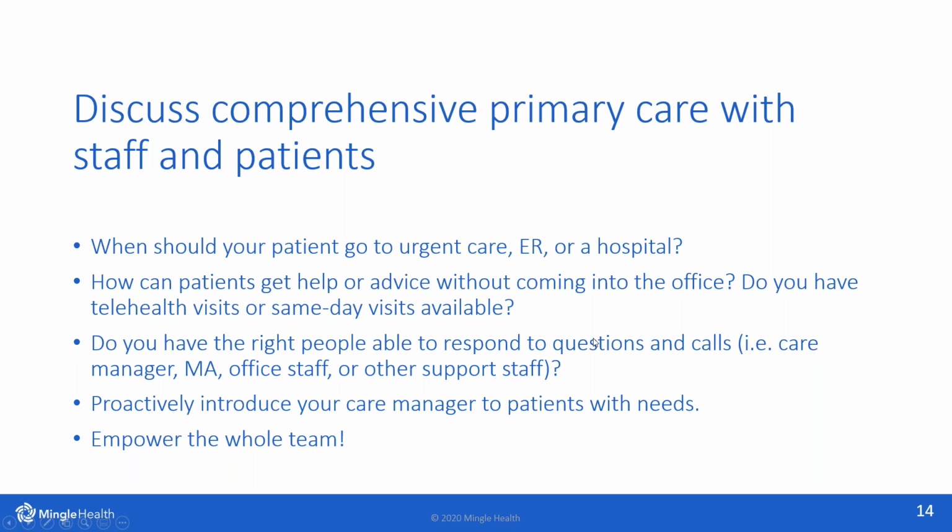If you have care managers in your practice, which is going to be critical to your success in primary care, first, patients need to know who that care coordinator is, who that care manager is, and what the role of that care manager is. And sometimes that role is a little vague. That's okay. But certainly you have a really good handle on which patients are going to need a little more direction, a little more hand-holding. So you have a really good sense of those patients. Some will surprise you. They need less help. Some will surprise you that they need a whole lot more than you anticipated. But certainly getting in the habit of introducing different members of your team is going to help you to be a lot more successful.